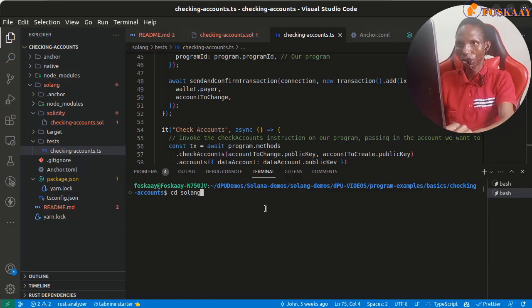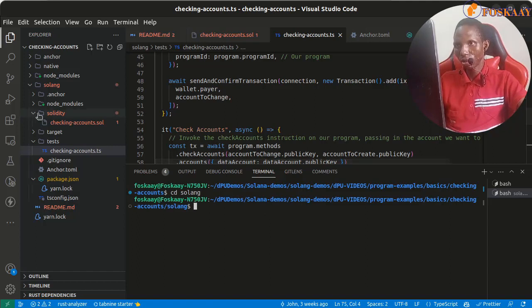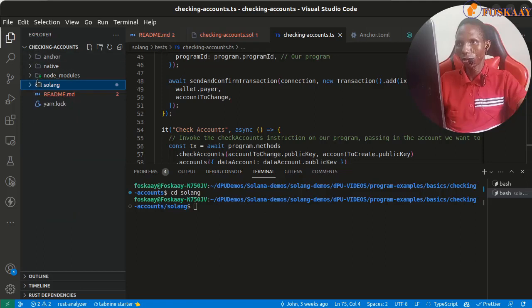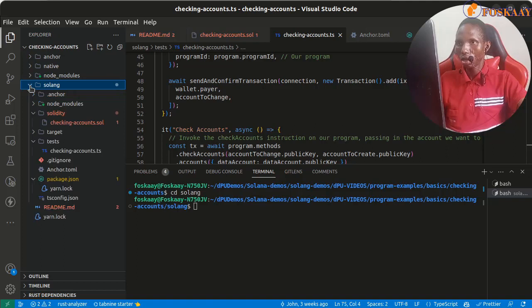Cool. So make sure you are inside there, this Solang Solidity. Yeah. You see we have these folders, like three: Anchor, Native and Solang. You may see more in future, maybe Python or something.